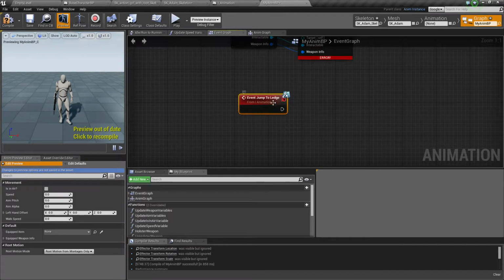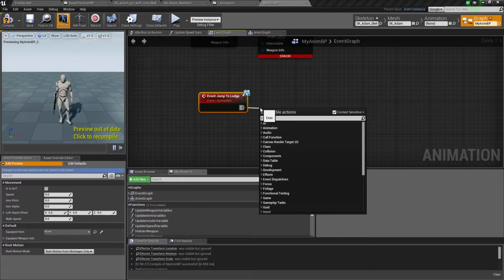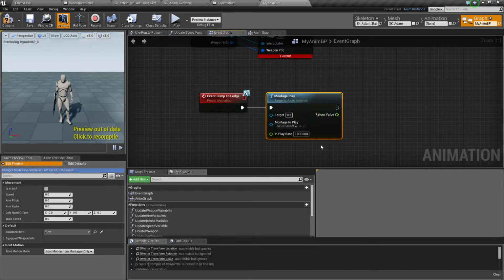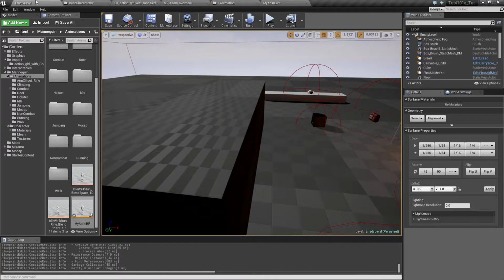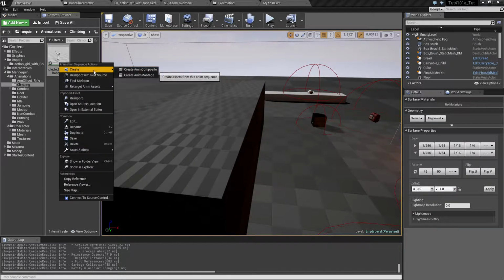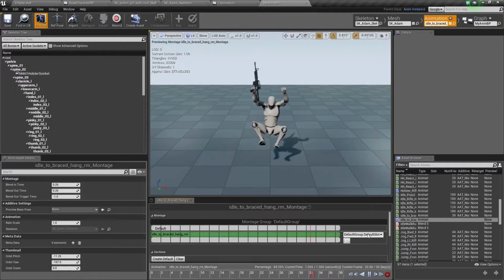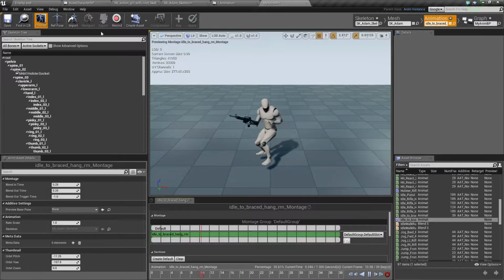So what this guy is going to do is basically just play a montage here for now. Okay, so we don't have that montage yet because we didn't create it, I forgot. So we have this animation and we just want to create a montage for this. For this example, I will just use the default slot because I don't think I use it for anything right now.